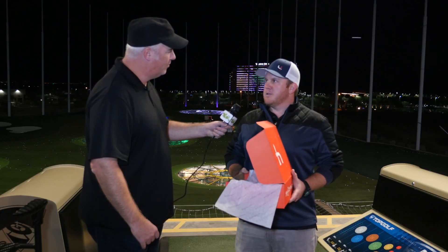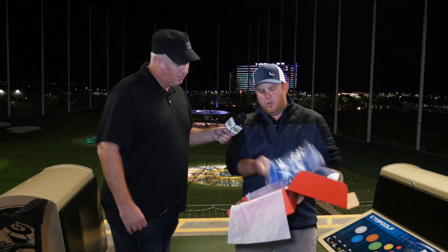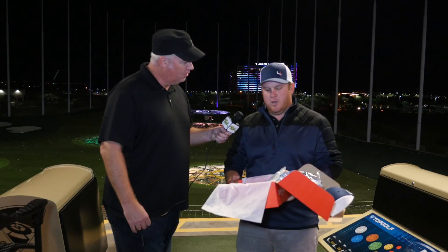Short Par 4.com is a golf subscription for apparel and accessories. $45 a month gets you $100 plus of retail value — some of the best brands in golf. As you can see here, we have our own Short Par 4 flex fit hat, an Under Armour polo that retailed to $65, and a Link Sole sweater. That's just a typical box of Short Par 4 — about $150 in value for $45.